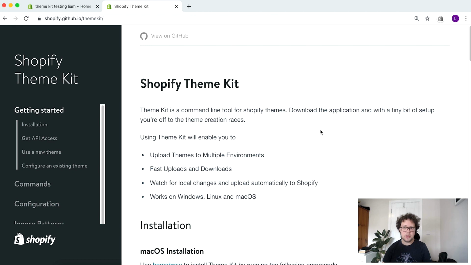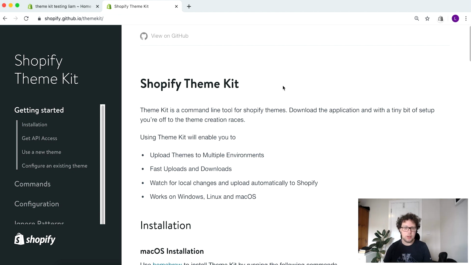If the agency or team that you work with have specific workflows, you're able to integrate those into working with Shopify themes. You can also work with different environments as well. If you have a workflow that includes a testing and production style workflow, you're able to push changes to different environments using this as well.